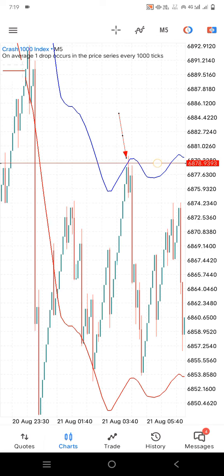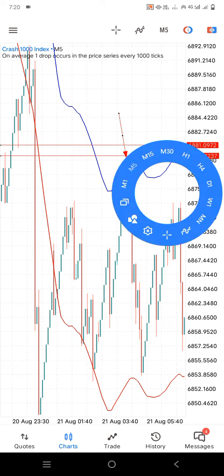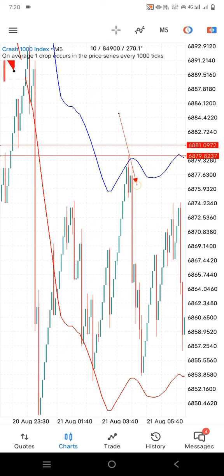Okay, so each time you enter, look here, let me explain more easily in simple words. Look, here was the market. We open the trade. Now what will be your stop loss? Here will be your stop loss, just a few pips away. In case the stop loss is hit, go for the next trade. If it is not hitting your stop loss, then wait for the market to give you more pips. In this case you will make more profit. As you guys can see, no stop loss was hit and the market went downward. A spike paid us in a sell position on Crash 1000.